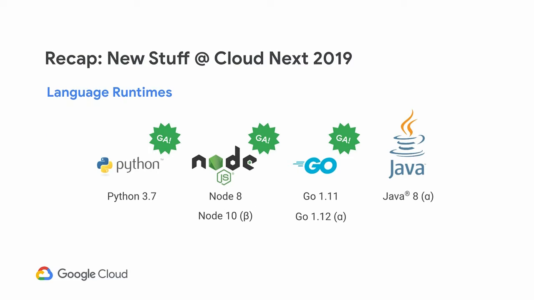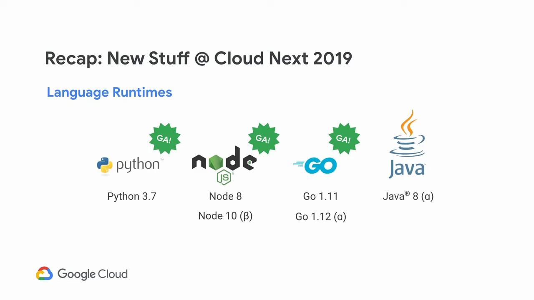I'm going to talk through some of the stuff that we announced at Next this year, because as the product manager for Cloud Functions, nothing hurts me more than a customer who comes up and says, I really like Cloud Functions, but you only support Node. We support many different languages. This year at Next, we announced Python 3.7 GA, Node 8 GA, Go 1.11 GA. We also announced a private alpha for Java 8. And Go 1.12. I'm going to be putting up links at the end of this session with QR codes so you can snap a picture, get signed up for those as well. Yeah, Node 10 also in beta. The focus of this talk is actually going to be about Node 10.